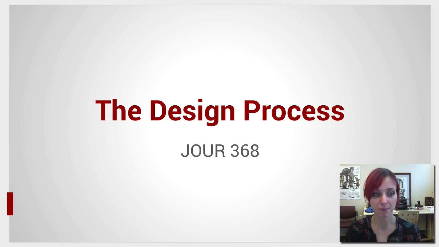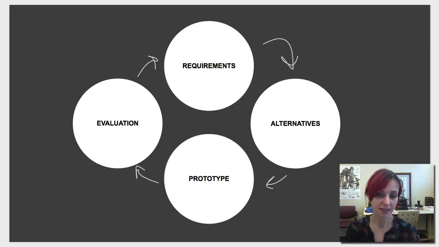So this is the design process that we're using in this class. This is what's called an iterative design process. And iterative is similar to the word reiterate. Iterate means to say again. Reiterate means to say again. And so an iterative design process is just a process in which we're going to go through the same steps over and over. But what's interesting about this process is the steps are going to produce different outputs. So let me explain. You're going to start here with requirements.